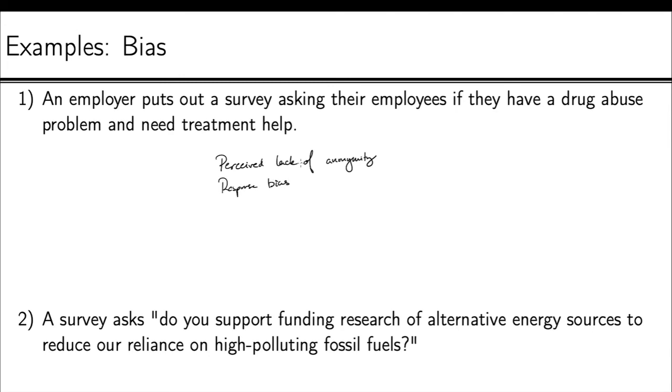It doesn't tell us if this was mandatory. Okay, the employer just puts out a survey asking employees if they have a drug abuse problem. So maybe some people are not even responding. So maybe we get some non-response bias and some voluntary response bias. It sounds like a loaded question to me. Okay, do you have a drug abuse problem and need treatment help? Well, that's leading in a direction, right? Well, if you have a drug abuse problem, then you need help. People that have a drug abuse problem may not think that they need help. So of course, there are lots of different ways there can be bias.